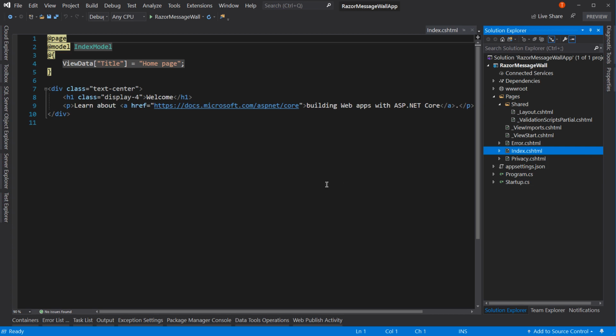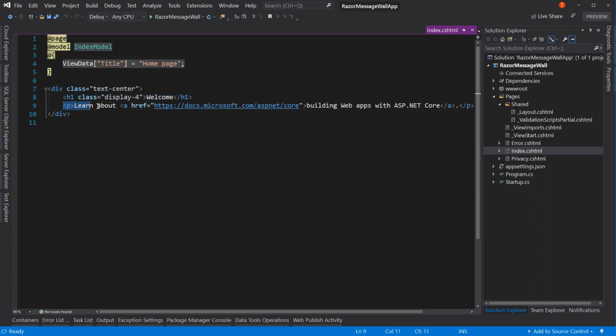Let's look at the Index.cshtml page, which is where we're at. This is one Razor page. And this Razor page just has, down here, a little bit of HTML that has a centered text, an H1, which is a header, the largest of our headers, the top level header, and it says welcome.